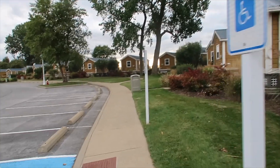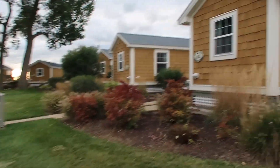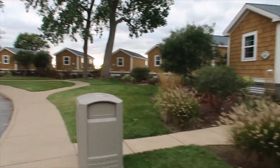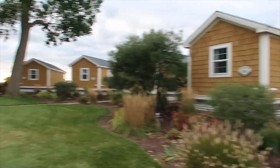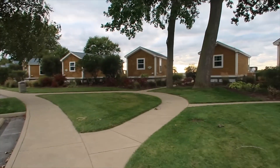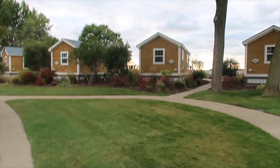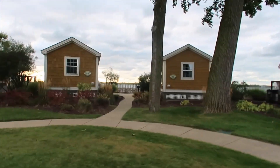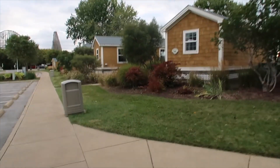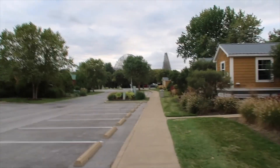So where we just came from was the RV hookups, and now here are the lakeside cottages. They have a lake view and I believe there's one bedroom with a futon or two futons, a living room, a queen bed, and bunk beds - they sleep about six. The bigger ones we saw earlier sleep maybe twelve. These are really nice too - they have a porch area. We're heading toward the bridge area to see Steel Vengeance, which is exciting, though it's a little bittersweet not being able to ride tonight.